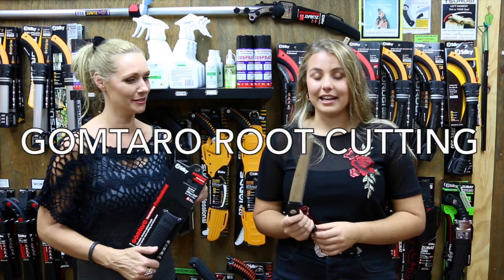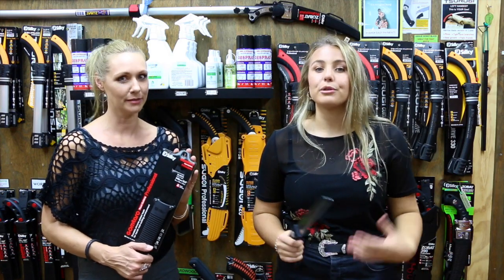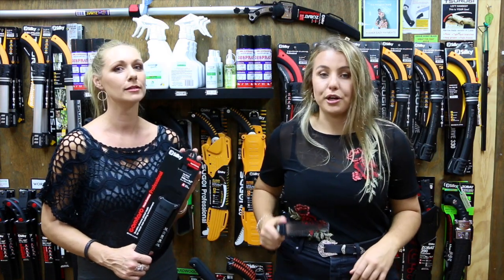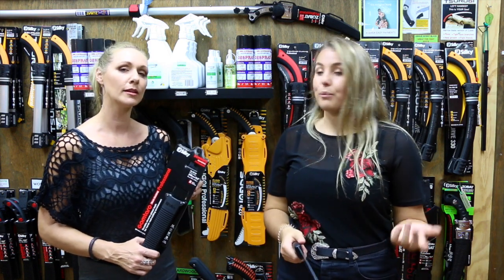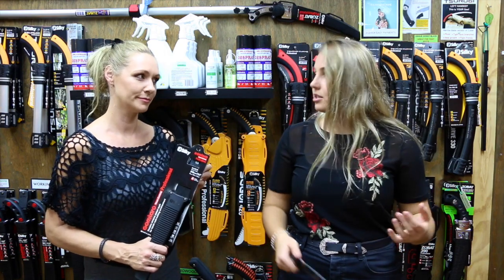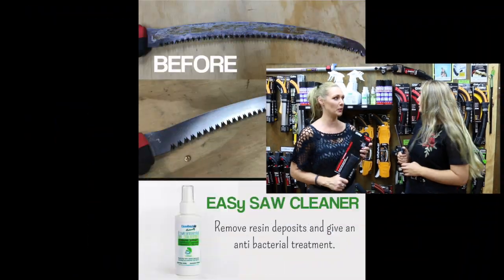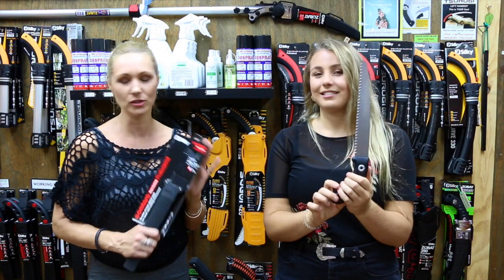Yes, exactly. And the most important thing to remember about this saw is, being a Japanese Silky, it only cuts on the pull strokes. You would use it like a normal saw. However, you put more pressure on that pull stroke towards you and just let the saw glide through the cut. And this is very important when you are cutting close to the dirt: just remember to start the cut at the handle. There's more of a chance that you'll be able to do that whole branch in one swipe. Yep. And after you finish using it, clean it with the Easy Spray and spray it with a lanolin spray, and it will look beautiful and shiny and keep its edge for such a long time.